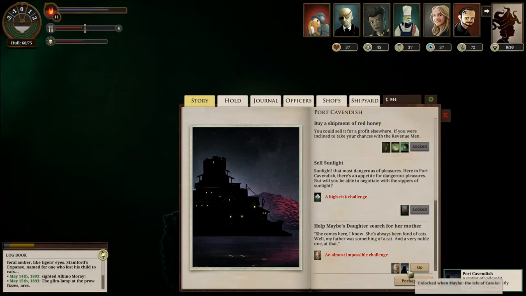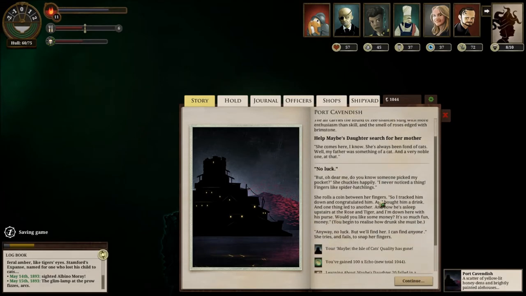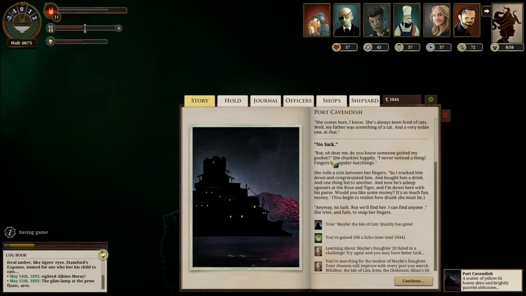Sort of 4% chance of success. No luck. But, oh dear me, do you know someone picked my pocket? She chuckles happily. I never noticed a thing. Fingers like spider hatchlings. She rolls a coin between her fingers. So I tracked him down and congratulated him, and bought him a drink. One thing led to another, and now he's asleep upstairs with the rose and tiger, and I'm down here with his purse. Would you like some money?